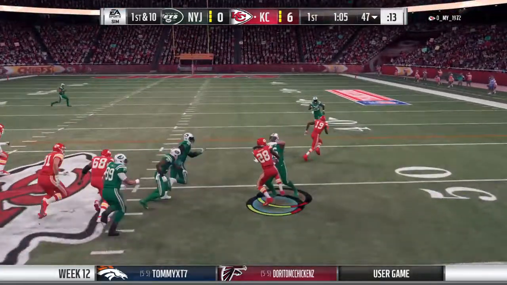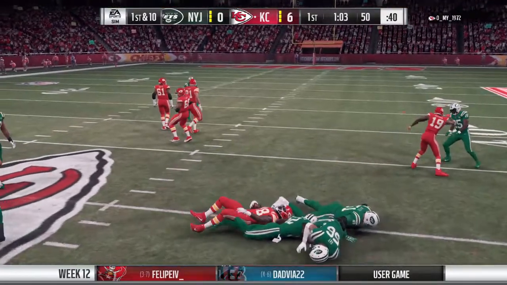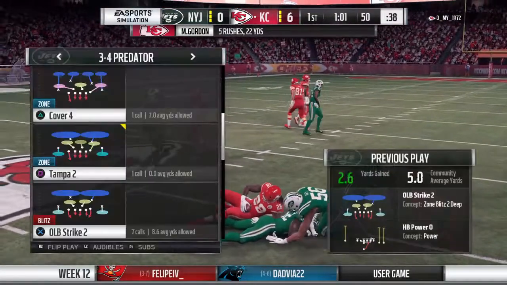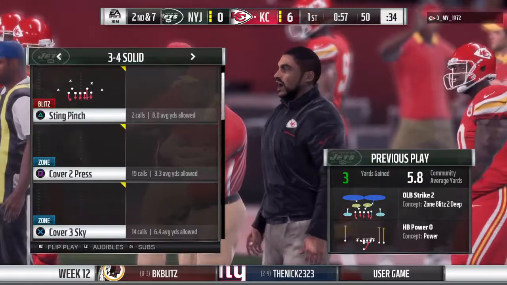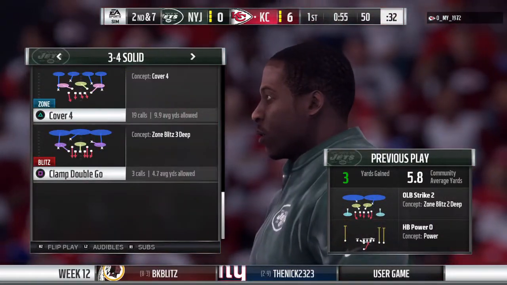Now a handoff. This is Gordon. He'll get 3 up to midfield. Not much happening there on first down. I thought there might have been a hole for a split second. Yeah, but it dried up pretty quickly, didn't it? Closed fast.